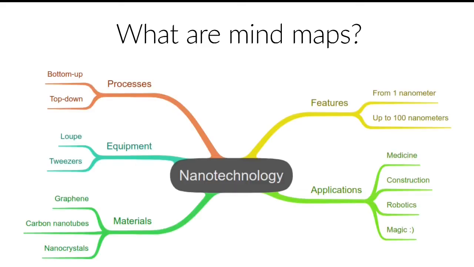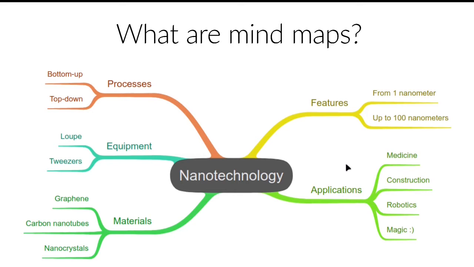And now let's take a look. What are mind maps? It is this, where there is a center from which there are branches, and then branches divide into sub-branches, and so on. Who sees this looking like regular maps? This is the planet Nanotechnology, on which there are continents, and on continents there are countries, yes, and so on down to streets, to meters, and in this case to nanometers. Mind maps allow you to see the picture at different scales at the same time.